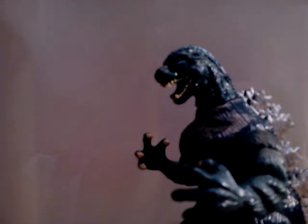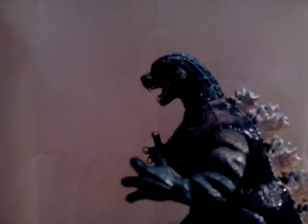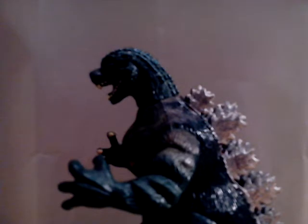However, thanks to the year 2012 coming, I was able to get this figure for a steal, $6 at Fighters Corner. Now I don't go to Fighters Corner anymore because it's getting really expensive there. I mean, $18 for a Trendmasters Battra. Yeah, it's an okay price, but $18. If you look at Ultraman Cronus's review of his 10-inch Trendmasters Godzilla, he got it for about that price. And just for that little 5-inch Battra, I thought, no, I'm not even gonna go for that. So I'm glad I picked up this guy before he got expensive.